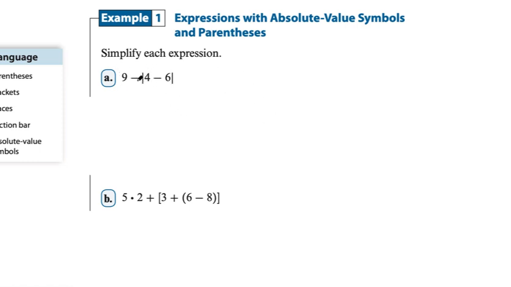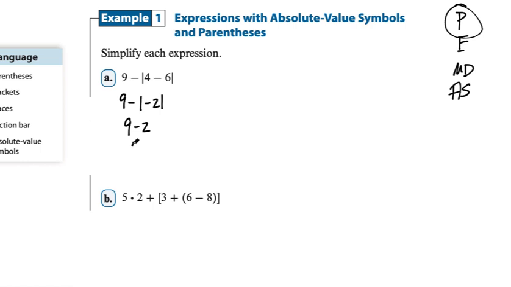We have a symbol of inclusion, which is these absolute value symbols. And that reminds me, those symbols of inclusion are part of our Please Excuse My Dear Aunt Sally. Remember that? Or PEMDAS, where we know the order in which things should be done. That P refers to those symbols of inclusion. So we need to go to that first. So the first thing I'm going to do is rewrite this problem, but I'm going to deal with this. What is 4 minus 6? It's negative 2. But this is the absolute value of negative 2, which is going to be a positive 2. So my final answer is going to be 9 minus 2, which is going to give me 7. So the answer to this is going to be a positive 7.